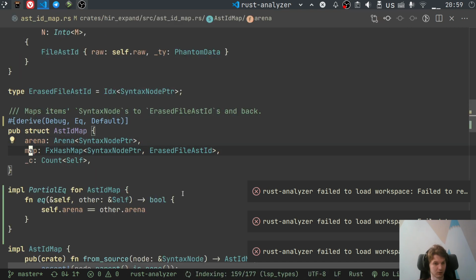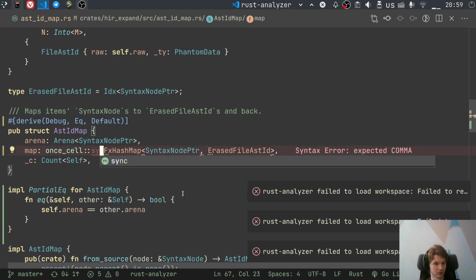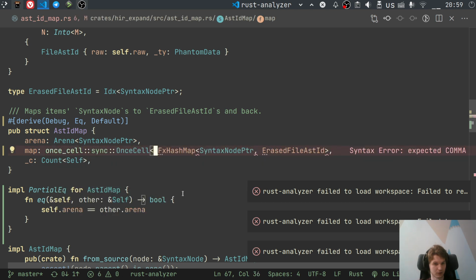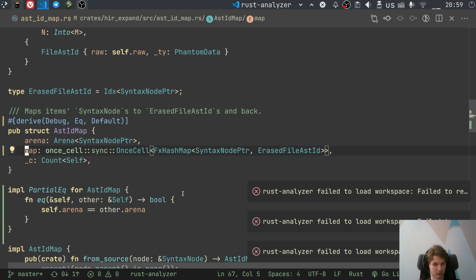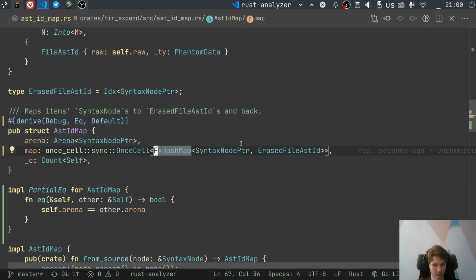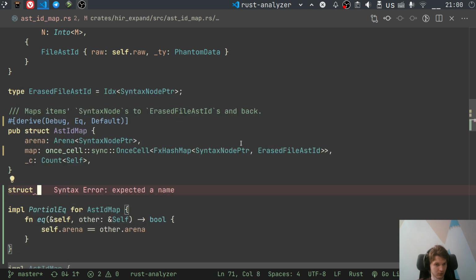Okay, and here this would be one cell, sync one cell. Actually, you know what? Struct AstIdMap with map.